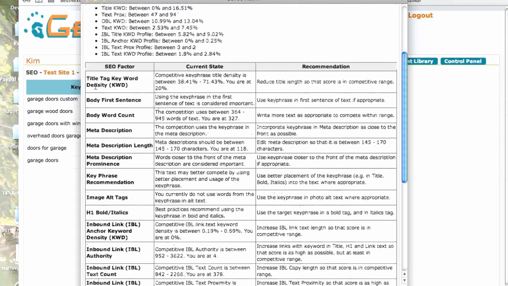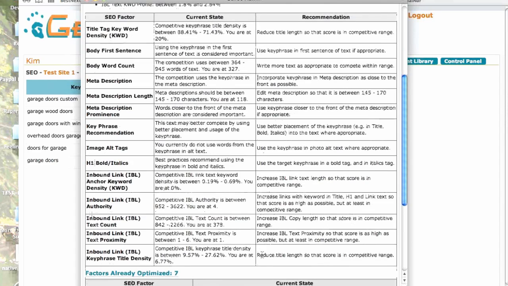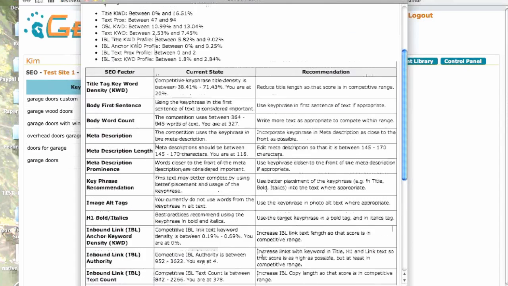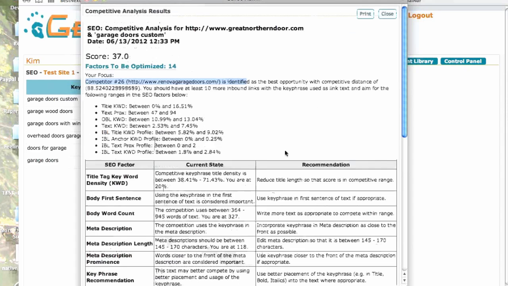We'll also tell you other factors that you can improve on your pages and with the sorts of inbound links that you're building for your search engine optimization efforts. So what we try to do is give you exactly what needs to occur and what you can focus on to improve your rankings. So we take the guesswork out of it. I wanted to just show you that.